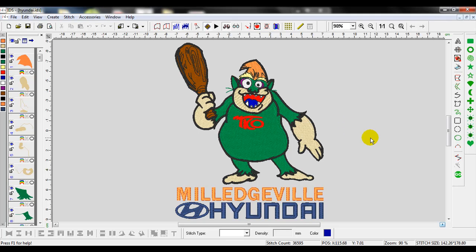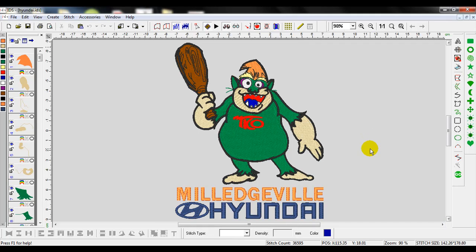When we look at a design and how it's composed, we can see that different areas are filled with different stitch types, which give us different textures and give us dimension in the design. We do have three main stitch types when we are talking about digitizing, and we'll explore those stitch types: how they're composed, how they differ, and what components go along with them. So we will revisit this design after we explore the stitch types that go along in digitizing.